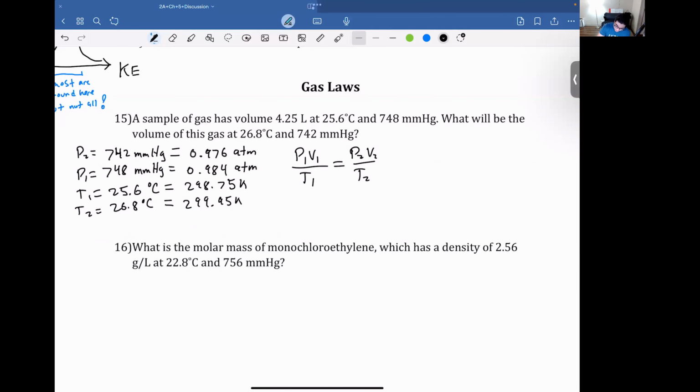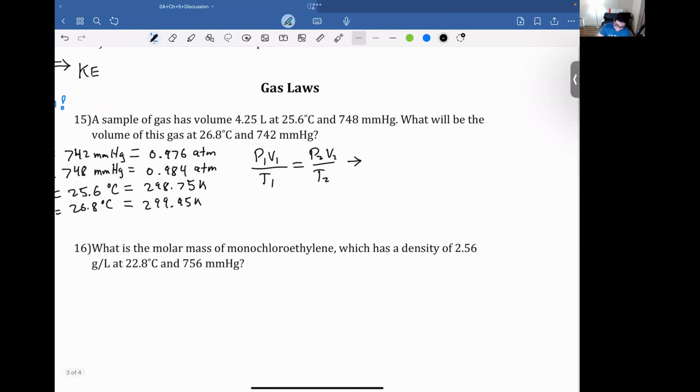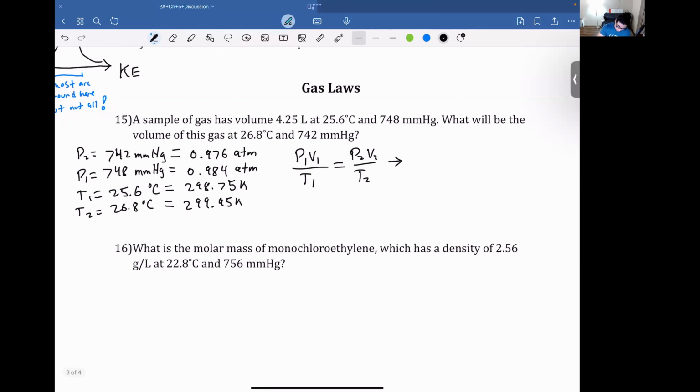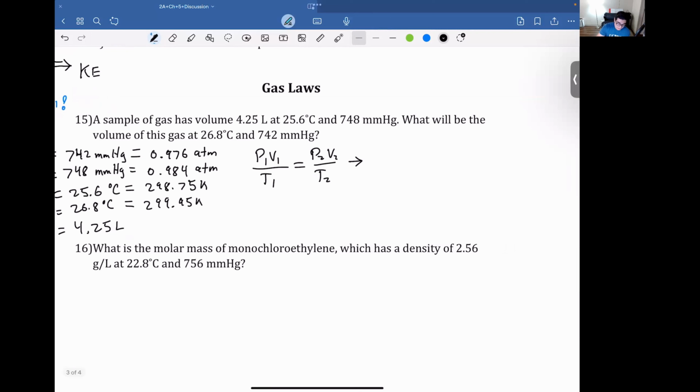So before I even do that, I'm going to algebraically solve for what I want. V1 is 4.25. So I want to find the final volume. I'm going to do that because it's going to get messy if I just move around a bunch of numbers, and I really dislike doing that. So I'm going to algebraically solve here for V2. So that way I can just plug in everything now and make my life easier.